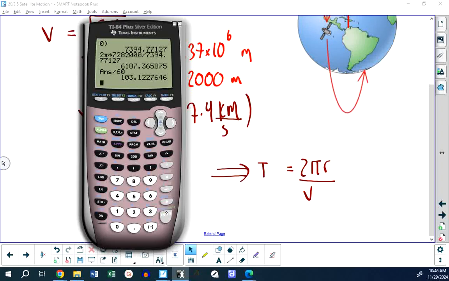Do you care if you put it in hours or minutes? No, but you should understand that I could ask the question on an exam and say the number of hours rounded to the nearest tenth. When you solve these problems, you always use standard units, so you'll get seconds, and then if you need to convert it, you can. Similarly, if I had a multiple choice question and all of the numbers were in minutes, then you'd have to convert your answer to minutes. But as an open-ended question, it doesn't matter. Any other questions with this one?